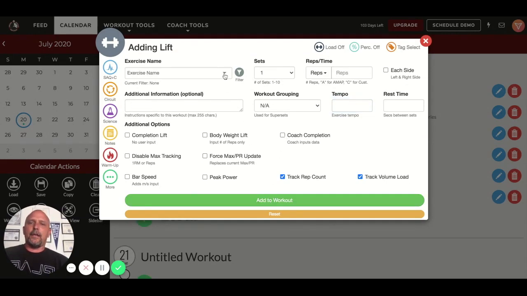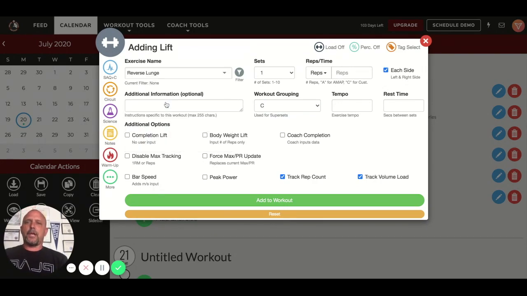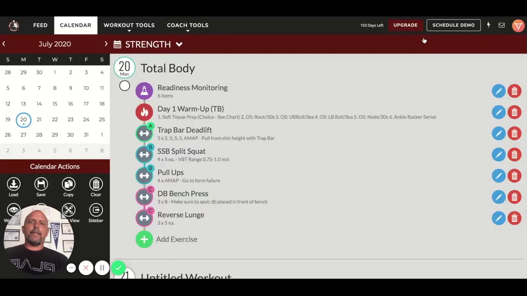And then we're going to add in our number 2 lift in that, and we'll say there'll be a reverse lunge. So let's get in our reverse lunge. Now we'll again keep 3 sets. We'll go 5 each side this time. And our tempo, again, we'll go smooth ones, and we're good there. We'll add that to the workout. Now I've got my tier 1, my tier 2, and my tier 3, and we could keep going down the line, right? So tier 4 for us is a lot of core and posterior chain work. This is just abbreviated to show you, but you could do that depending upon what you have.